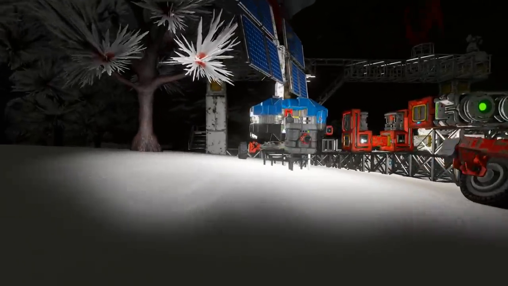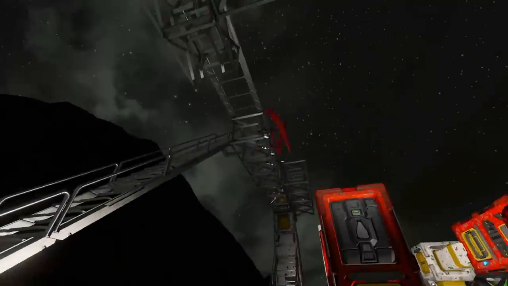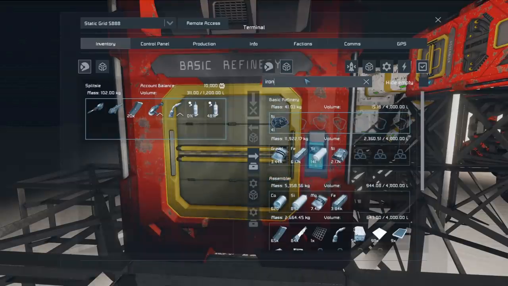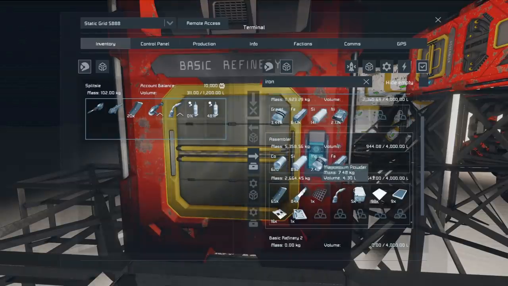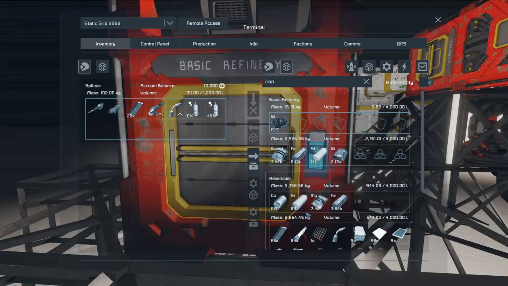Next time, I think what I might do is try and do a bit of resource collection at the start. Because I've now got, how much? 6,000 iron there, 2,000 nickel, another 2,000 nickel, and another 8,000 iron. So I've got a fair bit of stuff.